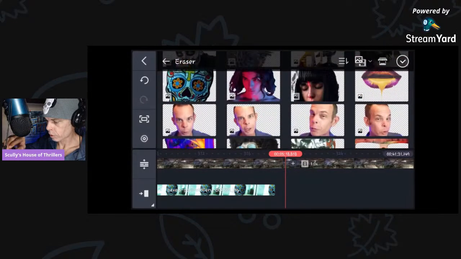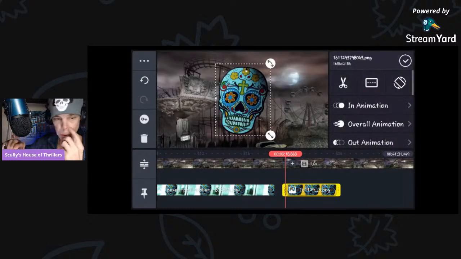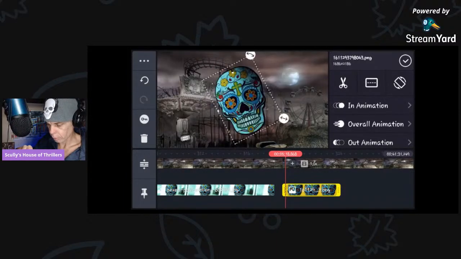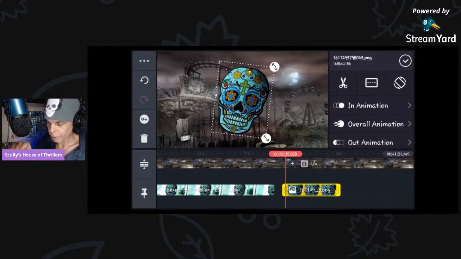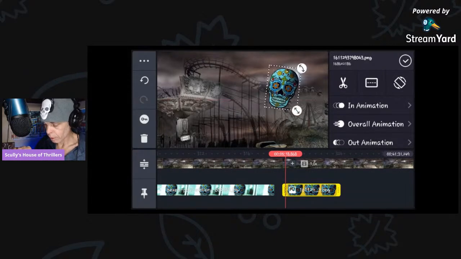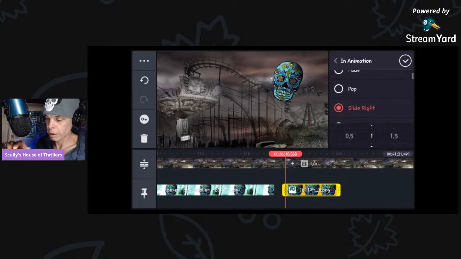Like I did with that skull, you can twist them around however you want. You might get creative. I might make this a little bit smaller, and if we pull him over here, like in animation, I don't necessarily have to fade it. I can slot it in.